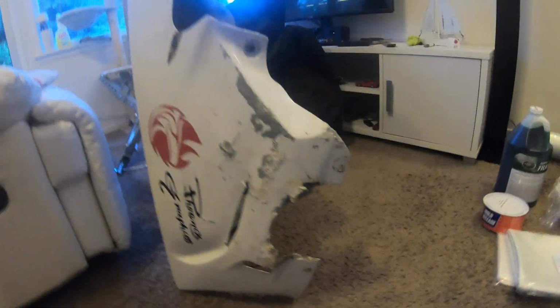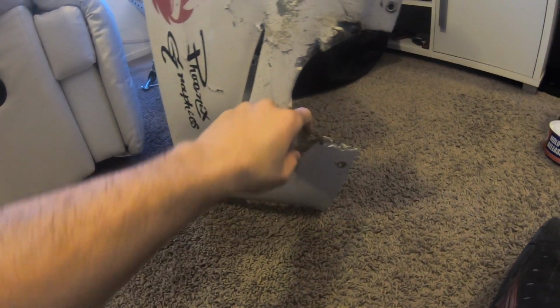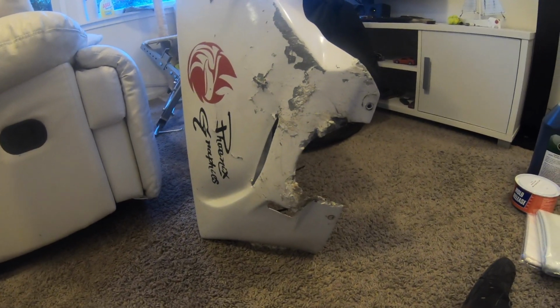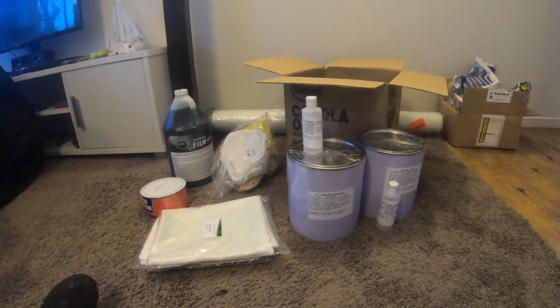And for the fairings, this guy here, I will just do some resin over it. I don't need to go crazy on it, same with those parts. I don't need to make the bike look cool, I just need to make it work. That's it for today. I will keep you guys updated.